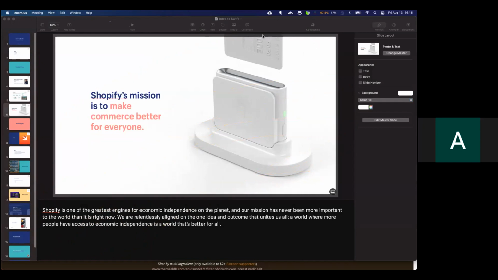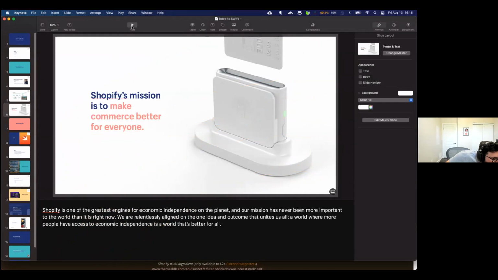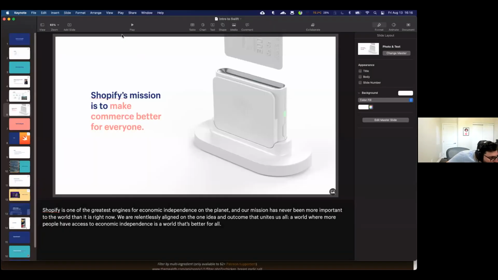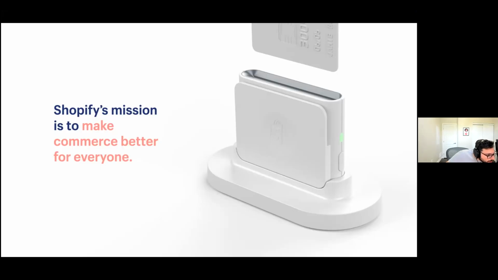So sorry about that again. Clear all drawings and then mouse, and then play. Okay. Want to close this one. You guys see the screen okay? Yep, it looks good. Okay.